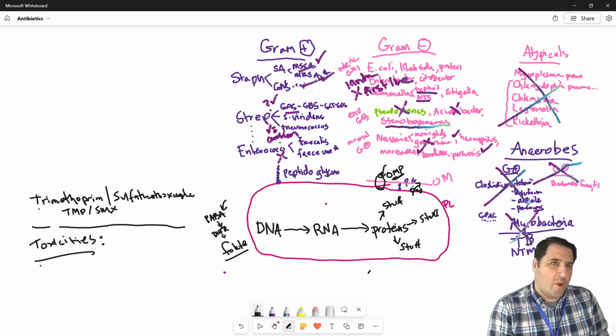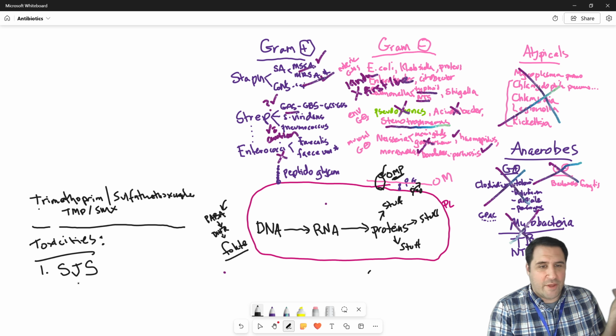So, what are some of the side effects? Probably the most concerning and notorious one with trimethoprim sulfa is Stevens-Johnson syndrome. This is sort of the big bad wolf of using trimethoprim sulfa. It is very rare. So, you will probably go your whole career, if you are even reasonably using trimethoprim sulfa, without ever seeing a patient who has it. But if you are one of those unfortunate physicians who gave someone trimethoprim sulfa and they had Stevens-Johnson syndrome, you will remember it.